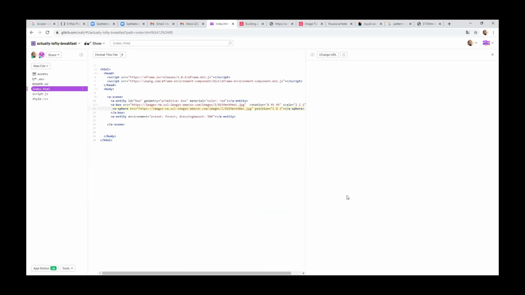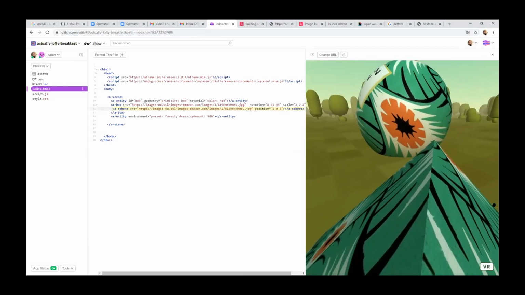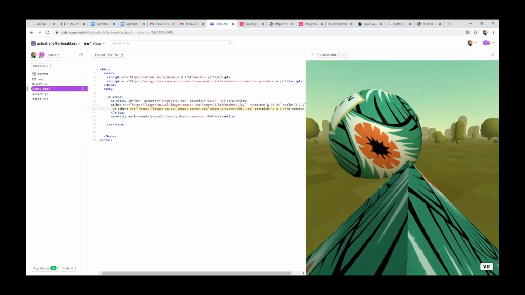You see? Where is my sphere? It should have the pattern as well, because I'm just defining with this what the variables of my 3D elements are.